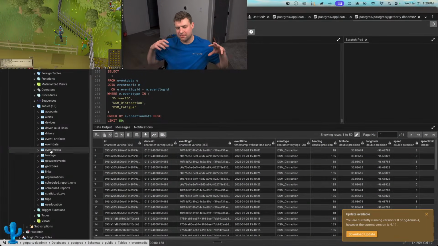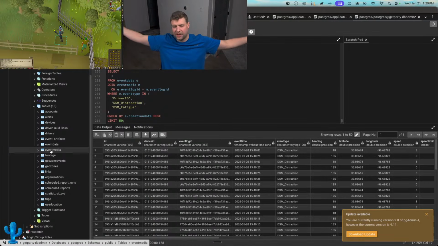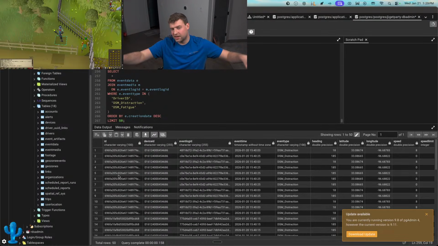And the way it works is sometimes these cameras have multiple channels, right? One camera could have 4 channels, or one camera could have 8 channels, and that'd be 8 different media URLs or 4 different media URLs. So we have one record in the event data table, and then later we get all the media URLs, and we take those media URLs and put those records into the event media table, right?